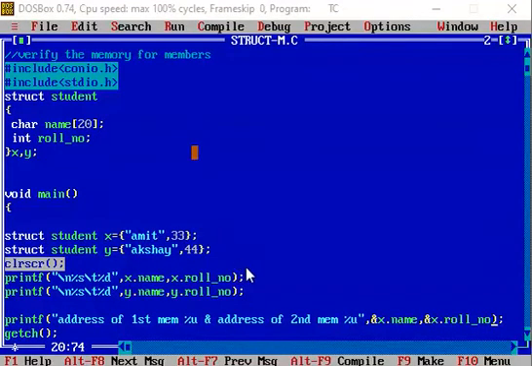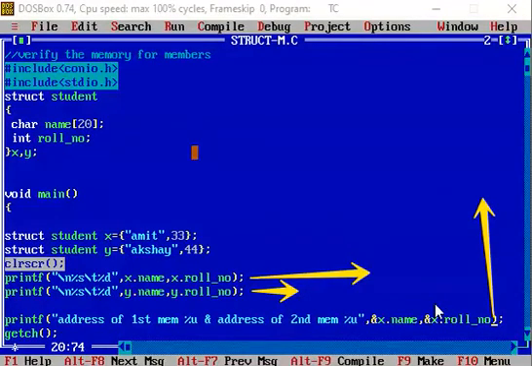If you concentrate, these were the lines for displaying the contents related to x, this is related to y, and the next thing is related to the addresses.